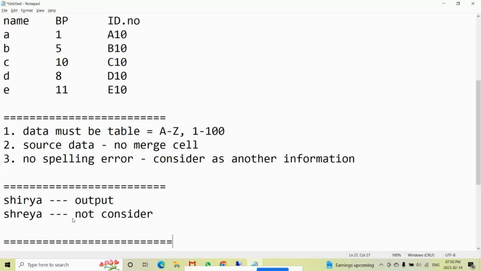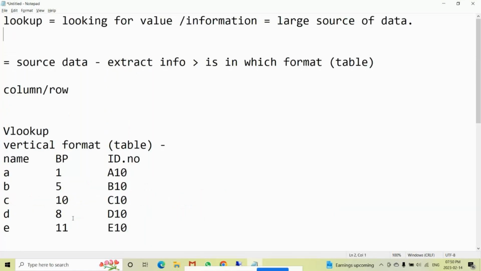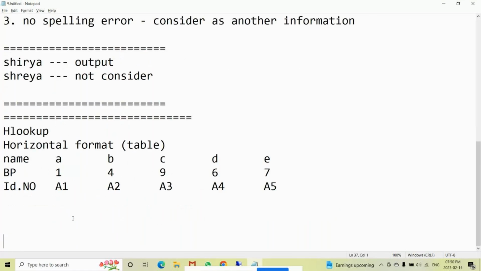So these are the main conditions before we apply a VLOOKUP or HLOOKUP. I want you all to download the file and keep it ready for tomorrow's class, so we'll work on VLOOKUP and HLOOKUP. Is this clear for everyone? Does anybody have a doubt? No, ma'am. Okay, good. So everyone, download the file and keep it ready. We'll see you in tomorrow's class, and that's all for today.